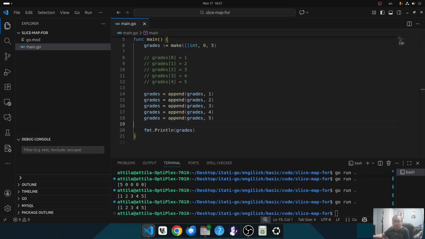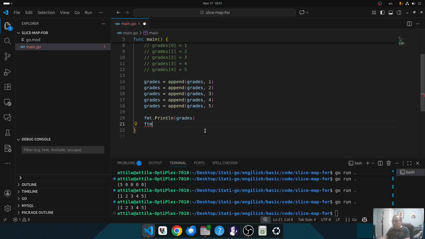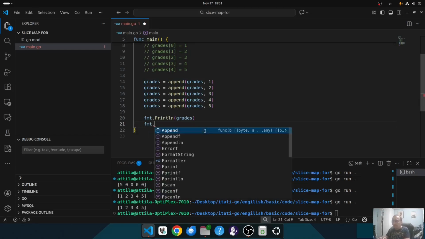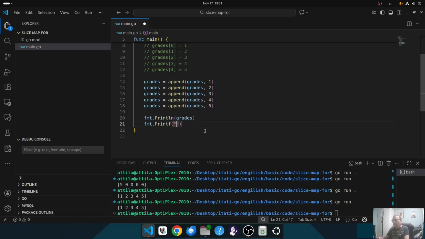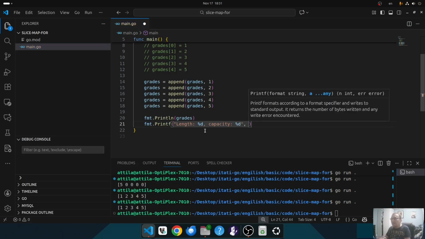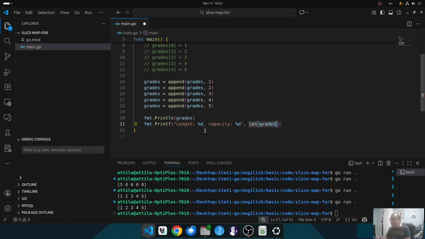Let's prove this. fmt.Printf, this is formatted text: length, %d, and capacity, %d again, and provide len(grades) and cap(grades), which means capacity of grades.